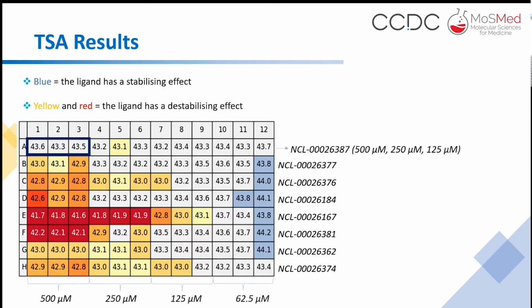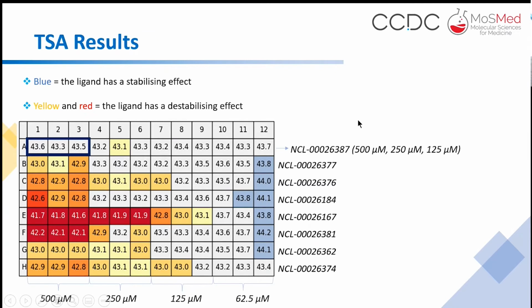This is an example of one of my TSA results. It's pretty complicated. So in A1 to A3, it was done in a 96 well plate, and in A1 and A3, I only had the protein, and that helped me. The average of the 3 measurements allowed me to get the denaturation temperature. Every measurement was performed in triplicate to get a good representation, and then going from A4 to A6, that's this compound at 500 micromolar, and so on, continuing down the row.